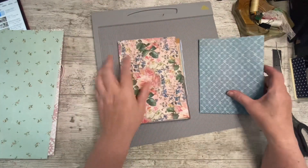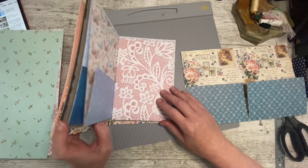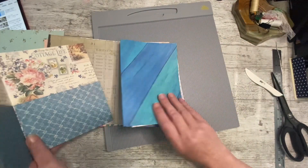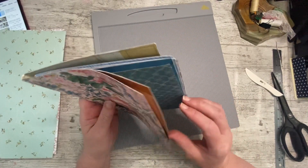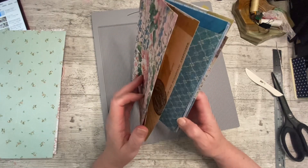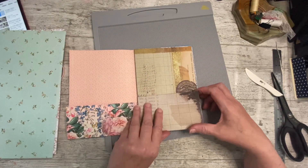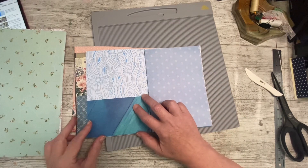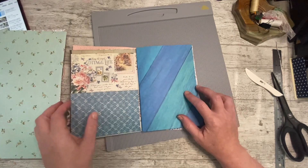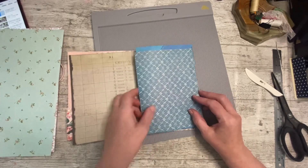Don't worry about width because each time I add one I have to trim everything. You can decide which way you want your pockets — it might be nice each side. That's quite plain in dark. It's a lot shorter than I expected — maybe I did the other ones at three. You can see I've done the pockets all at different sizes — that was a bigger pocket, that's a smaller pocket. To get them the same at the top without cutting them down, they all need the same size pockets. I'm going to leave that in as a smaller one because I love it and I don't want to cut all the other ones down to fit it.